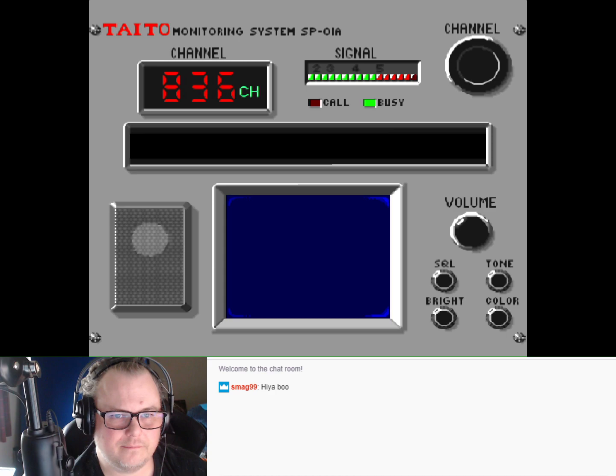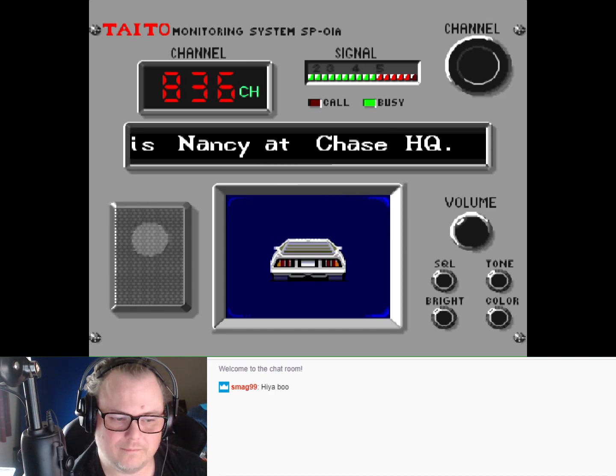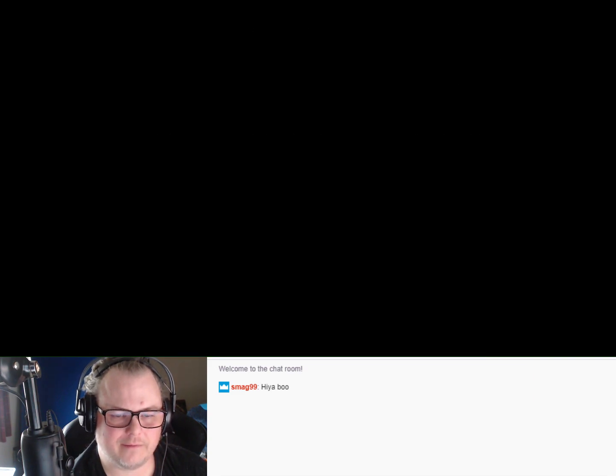Okay. This is Nancy at SAFE headquarters. We've got an emergency here. Ooh. Got you, Nancy. Alright.